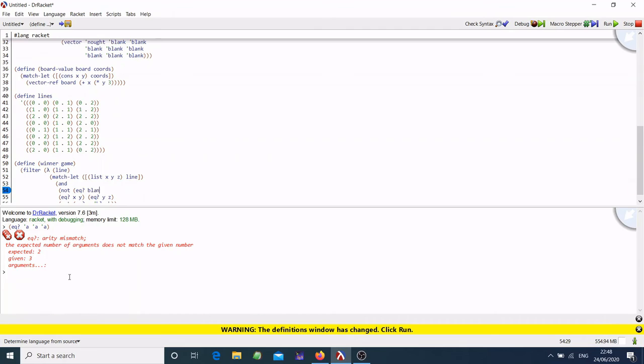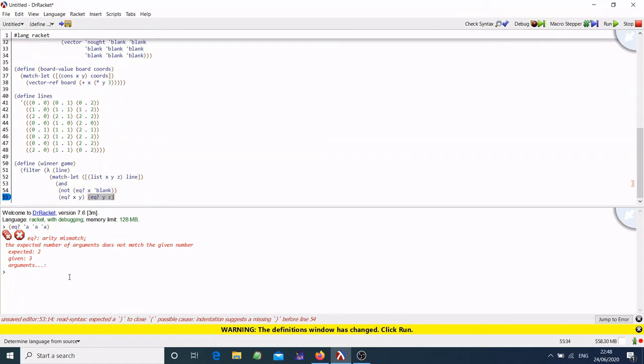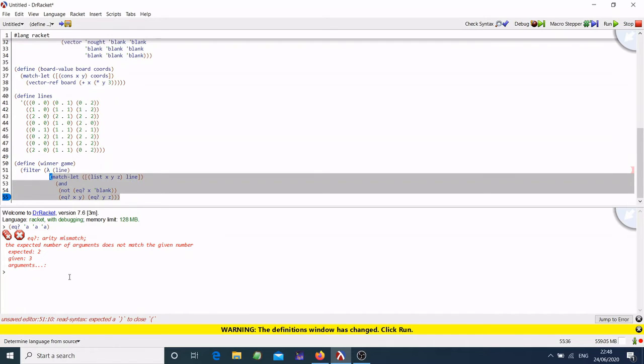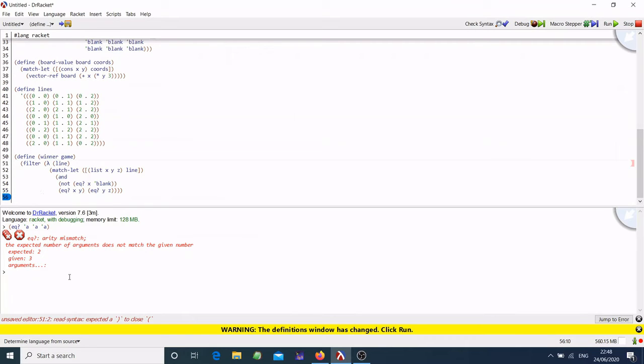Just put that first because I think it'll be encountered more often. Alright, so that's our filter. And there's going to be 2 possible outcomes from this filter.